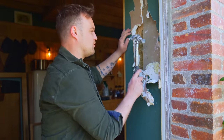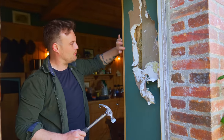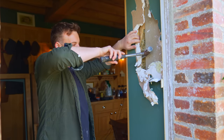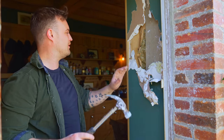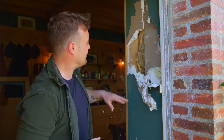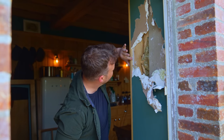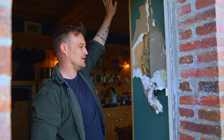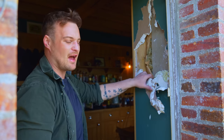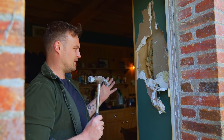That underneath is concrete, which is fine. So I'm hoping if I take it out, it will come out right up to that line there. There we go, just like that. And that way, the new piece of plasterboard can go in and fit flush to that piece of wood, and that'll be perfect. And that way we've got more room to maneuver the window framing, because they are quite chunky.